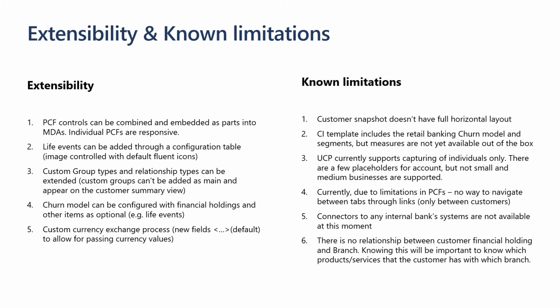And about the known limitations, unified customer profile currently supports capturing of individuals only. There are still a few places for accounts, but small and medium businesses are not supported as of now. Connectors to any internal bank systems are not available at this moment. There is no relationship between customers, financial holdings and branch, but knowing this will be important to know which product services the customer has with which branch. So you would need to recreate this relationship. It's your own implementation.